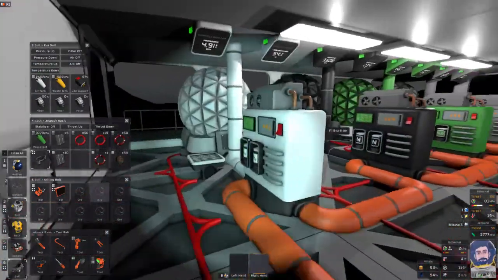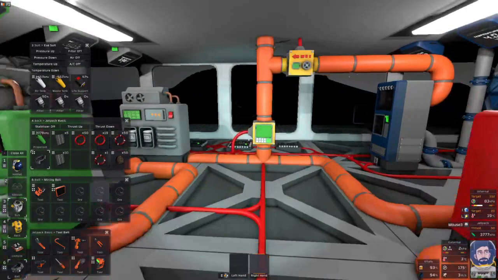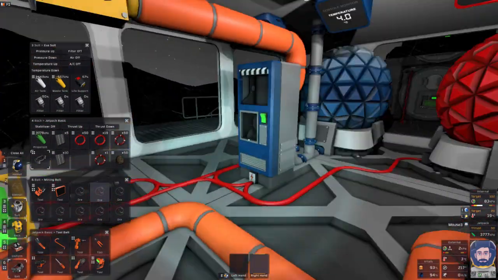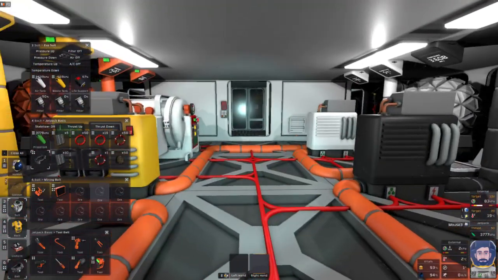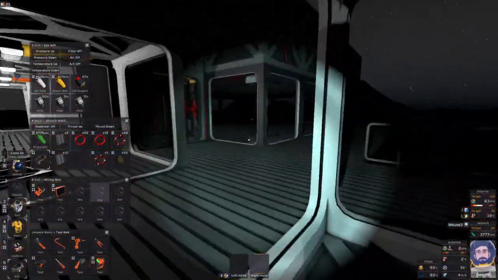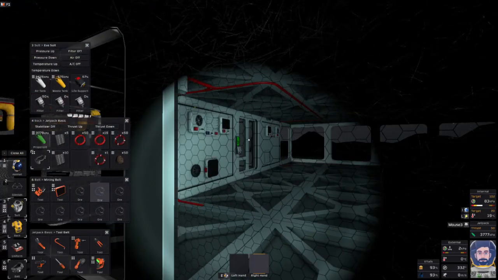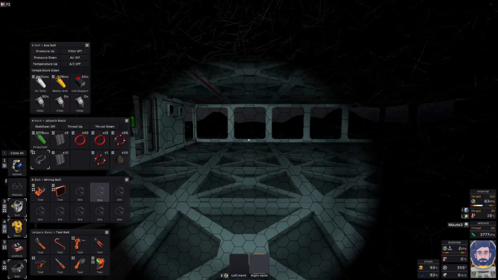Oh, our filtration machine's actually turned off. Okay then. So that'll conserve power. Okay, so that's good there. So we're going to attempt to turn on this.